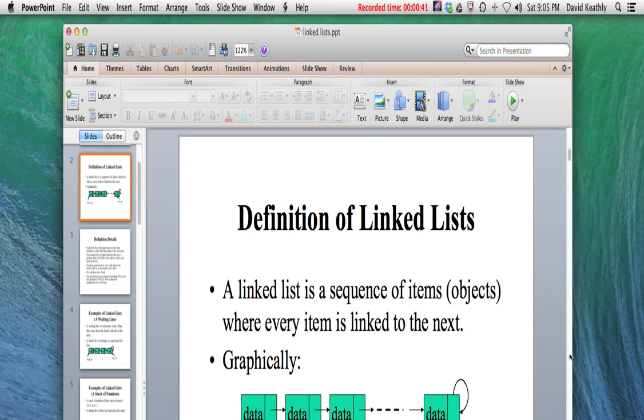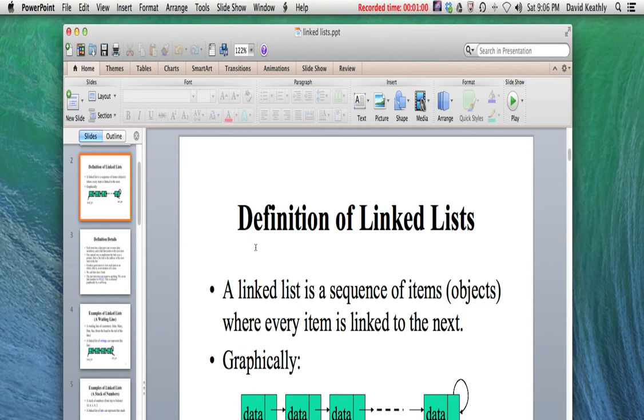And typically we start out with a singly linked list. So we have a couple of external pieces of data, usually a head pointer and a tail pointer. You technically don't have to have the tail pointer, but it makes doing things like adding to the end and stuff a lot easier. So the head pointer points to the beginning of the list, and the tail pointer points to the element that's currently at the end of the list.